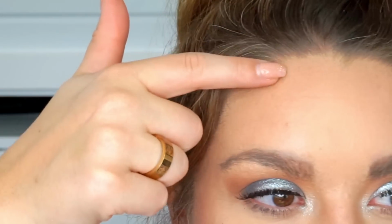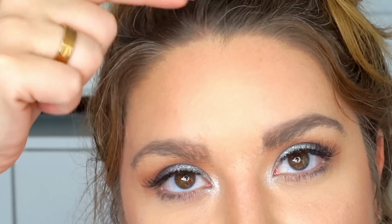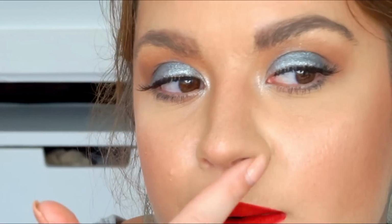So it was just kind of like my skin but better, which is what I feel this does. But I'm gonna zoom you in here so you can see what I'm talking about. I feel like up here, there's a bit of cakiness near my hairline, and I've tried to push that away, but it's still looking a little sassy. Around my nose maybe a little bit. It doesn't look bad. I've definitely had worse, but I think I need to use less tomorrow.